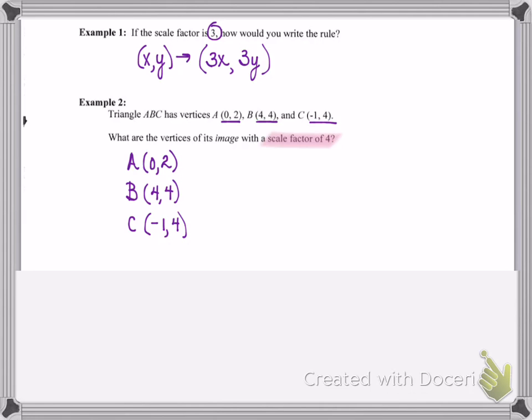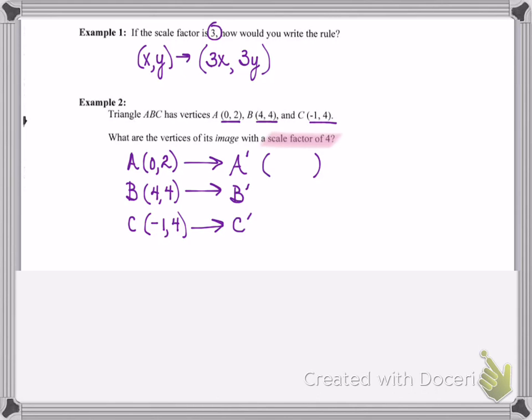The way I'm going to set up this problem is I'm going to write the original ordered pairs underneath example 2 like I did there with the label of their letter. And then I'm going to draw an arrow representing the transformation. And just a reminder on the notation here, this is a transformation, so after we're done, we're going to use that little apostrophe. And we're going to write the new ordered pairs.